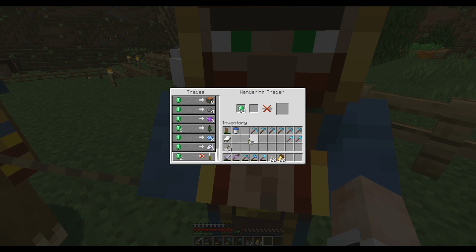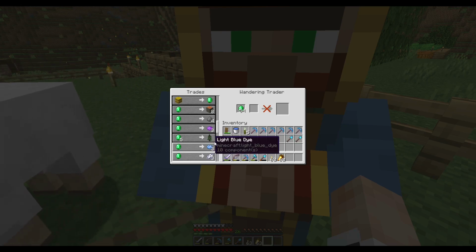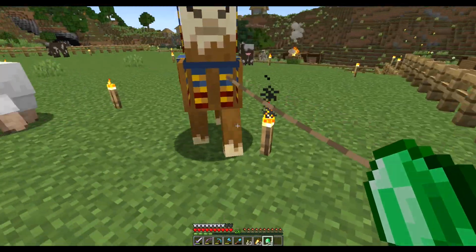And I can't make more of these without a coral block or two. So hopefully another one of these guys will come by selling some coral blocks. That'd be pretty awesome.